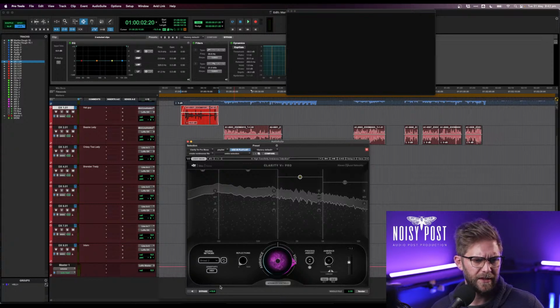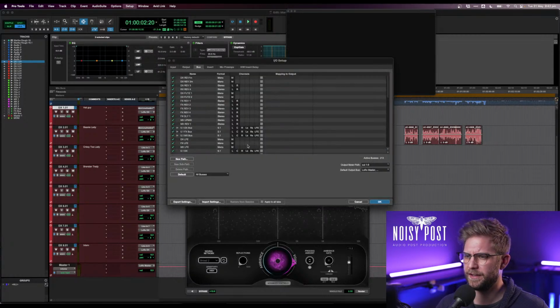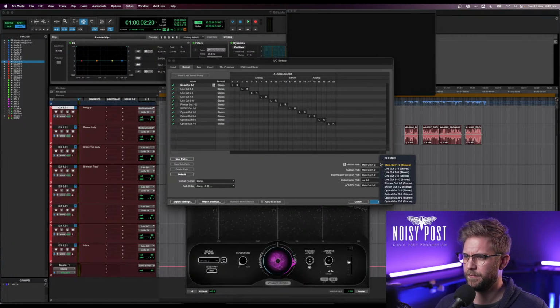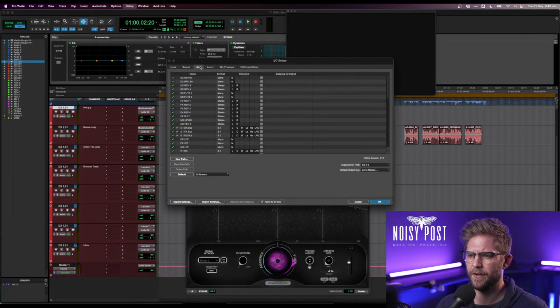What do we got? You need to change the audio path in the IO tab. Yeah, so I've boosted it anyway. So can I select monitor path, audition path? No. I can't turn it up though. You can hear it though, right?